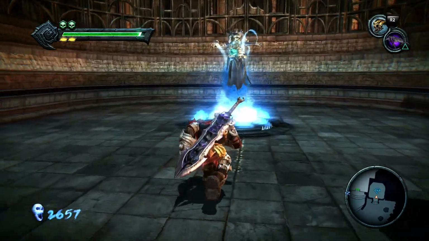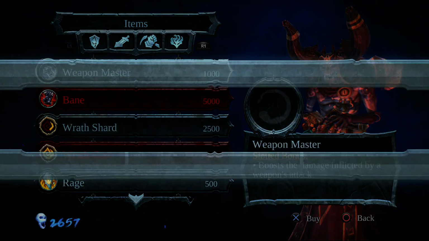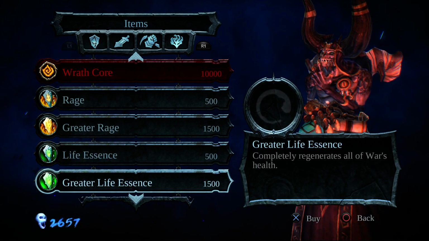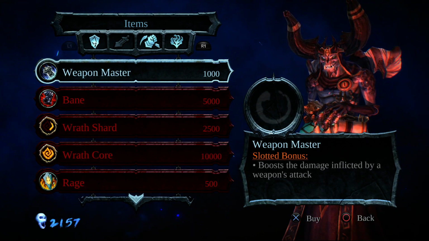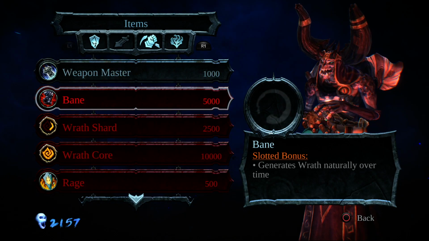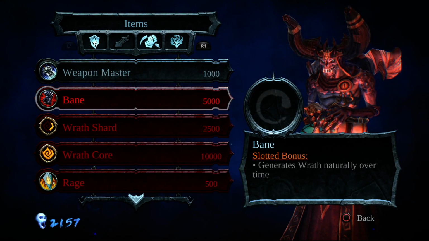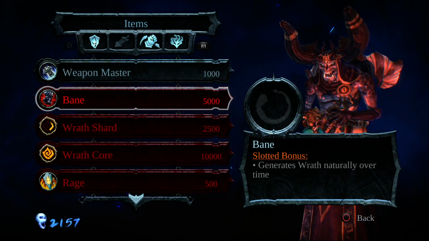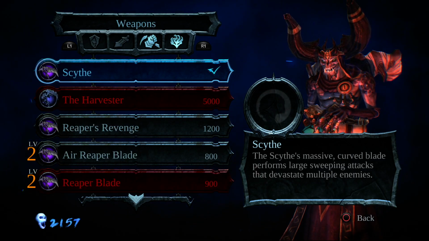And let's go get ourselves another Vulgrim location. Get some health. You can buy that Wrath Shard if you want to. Get that. Same with the Weapon Master. I'm gonna get it later. Bane here and Weapon Master are enhancements that I'm gonna buy later, just so that we have all of them. But I don't find either one of them to be particularly useful, so I save them till the end.